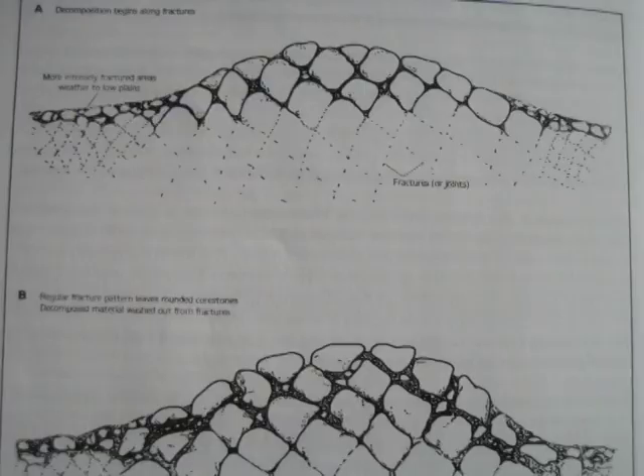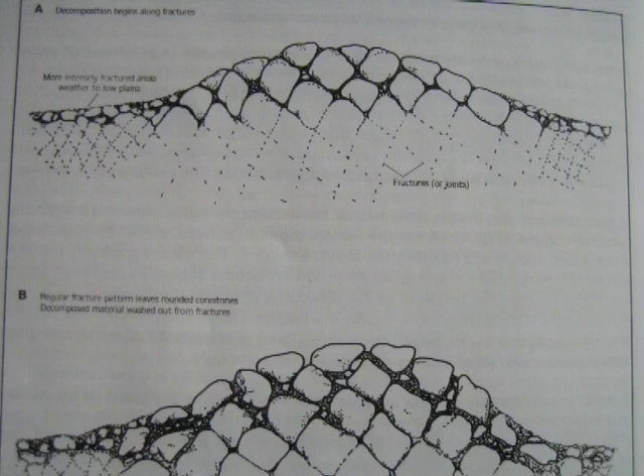This diagram illustrates how the natural jointing of the rock is formed by the relief of the enormous load of five to ten kilometres of rock which once rested above it when it was intruded as magma — molten, 600 degrees — gradually crystallising over millions of years to form very coarse feldspar, quartz and micas as a typical granite with crystals up to a centimetre in size. The jointing developed in a regular way as a result of the cooling, and now it's been exposed and subjected to chemical weathering as a result of the intensive wet seasons, producing a rounding off and the formation of tors in the regolith or in the subsoil.